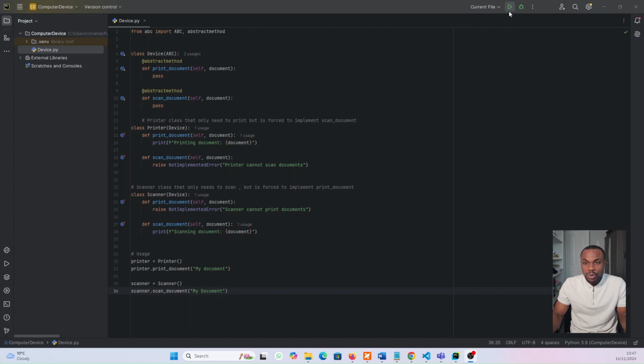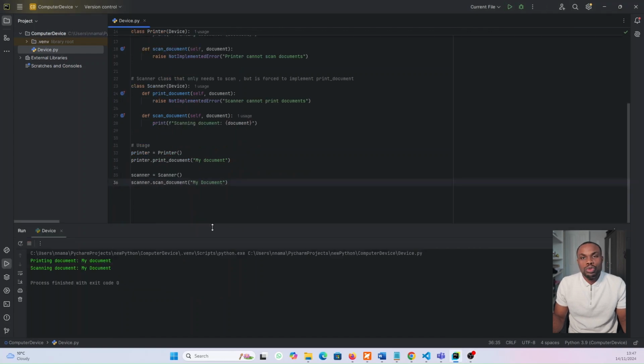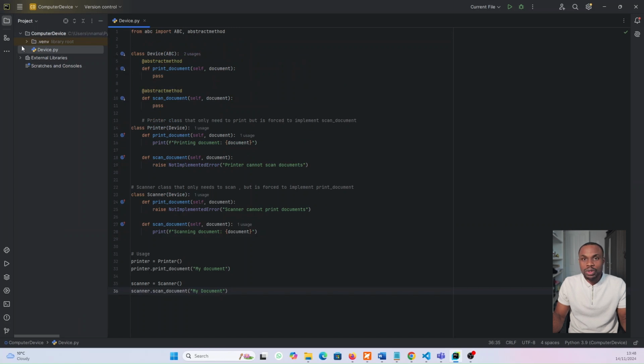But in this program, because it's a simple program, it works perfectly. It doesn't look like anything is wrong with it. But moving forward, when we are trying to scale our program and build larger programs, this is going to be seriously a problem, because it's tightly coupled and not flexible for scalability. So now we're going to refactor this program to show you how the interface segregation principle should be implemented in the real sense of it.